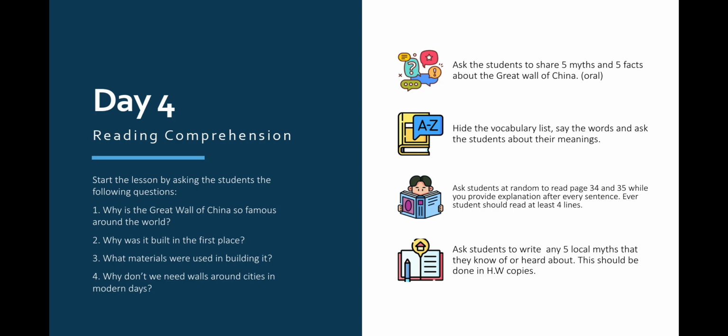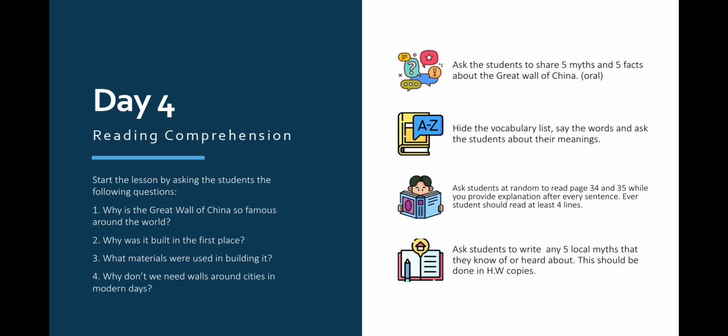In modern days, there are no walls around the cities; the ones that are present belong to history, they belong to the past. Ask the students to share 5 myths and 5 facts about the Great Wall of China. Because they have read now the unit, they should be able to give the answer. Assist them in giving the answers if they are stuck somewhere.